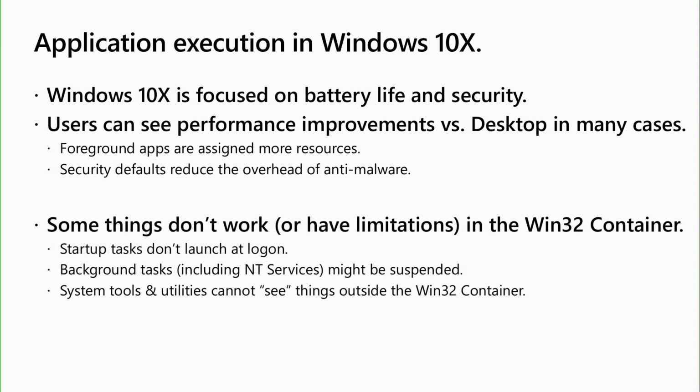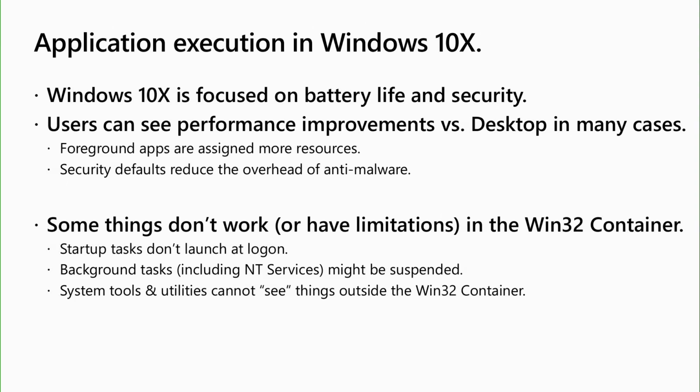Now, this does mean that some things either don't work or work a little bit differently on the Win32 container on Windows 10X. First, there are no startup tasks in the Win32 container that would launch at logon. Typically, a startup task will do something like put itself into the system tray and then wait for user input. But since there's no system tray visible in Windows 10X, it doesn't really make sense to launch those apps at startup. So those apps will not launch on Windows 10X.